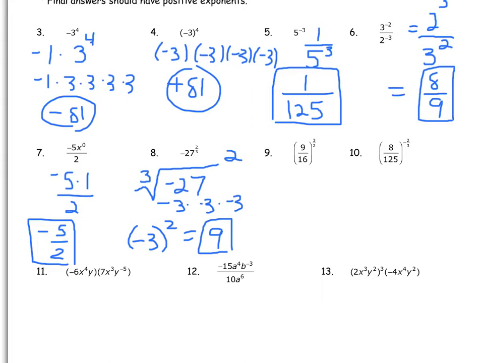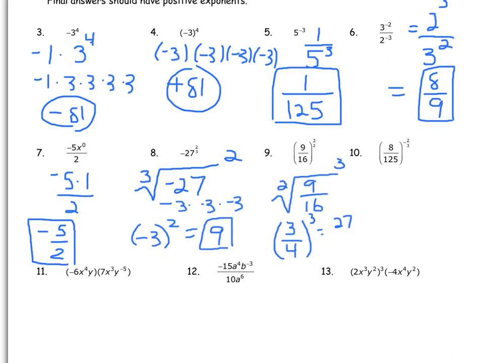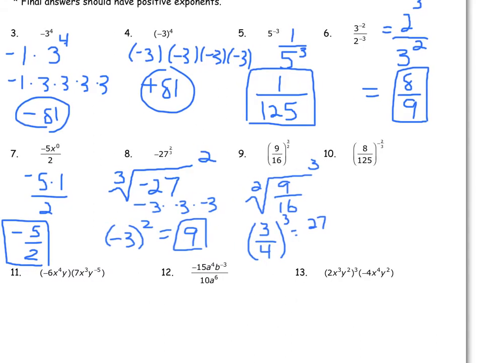All right, 3 halves power. This time, the index of your root is the bottom number, so it's a 2, meaning it's a square root. The top number is what power your radical is raised to, and you're doing the square root of 9 over 16, and then you're going to cube that. Okay, both 9 and 16 have a square root, so you can get 3 over 4, and then as you cube the 3 over the 4, you get 3 to the 3rd power is 27, and 4 to the 3rd is going to be 64.